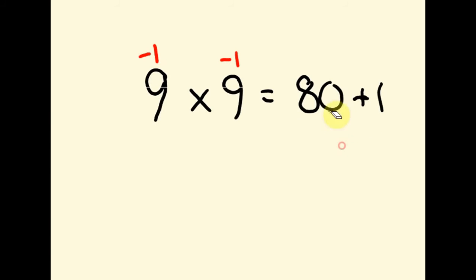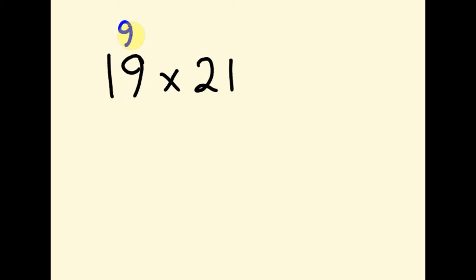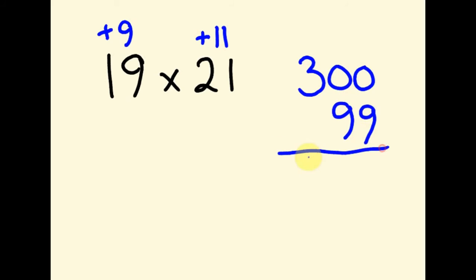We can even go a little bit further than this. We can actually do numbers almost on the other part of the spectrum. I'm going to give you a couple of examples in a second, a couple of your own ones to work through. We can even do something like, what about this one? 19 times 21. Okay, we can use this idea of basis here. This number here is 9 above 10. This one here is, I'm going to put a plus there, 11 above 10. So 19 plus 11 is 30, becomes 300. And then 11 times 9 is 99. Our answer, you got it, is 399.